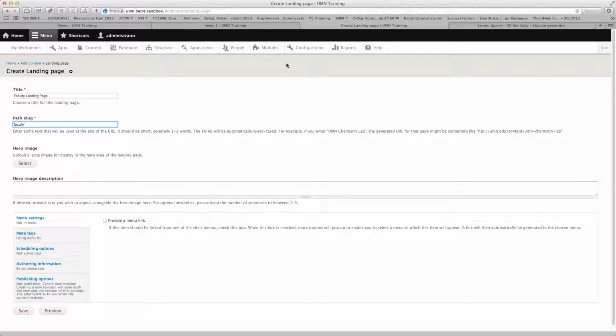You could perhaps make that change in the path auto settings. Should I veer away to show you? That is the question. No. But just so you can know, still under configuration, you can set up what patterns are used for the URL paths for all types of content. And right now, that setting says, go find the slug that someone entered, so they have full control over the situation. Okay. And it'll throw an error if the slug's already used, correct? Yes. When you go to save, it'll say, oh, you can't do that.